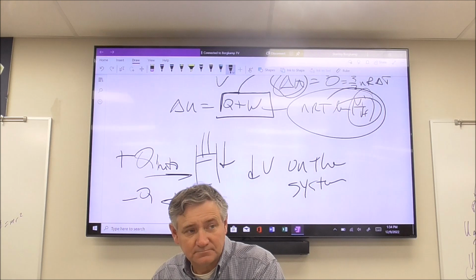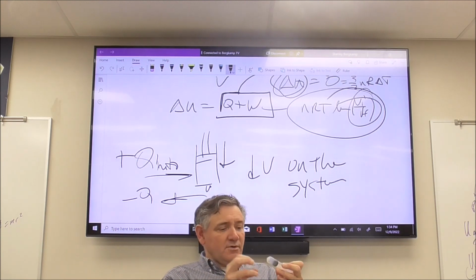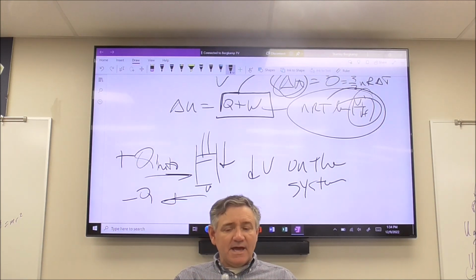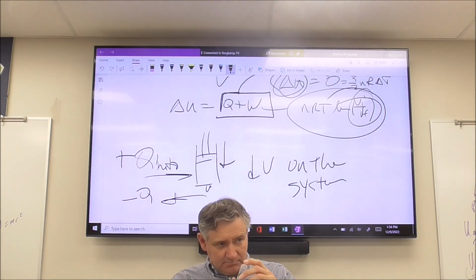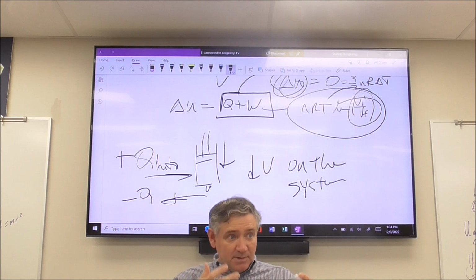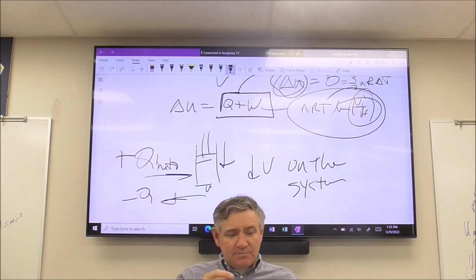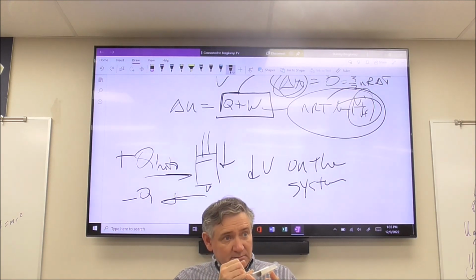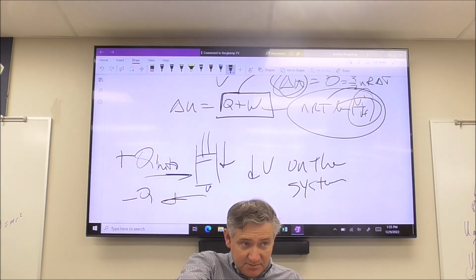So what's the difference between Q and U? Delta U is the sum total of the energy that's already in the system. Right now, that has a certain amount of internal energy. I can put a temperature probe in and measure it. But I can't measure delta U directly. I have no probes to hook onto that thing to measure delta U.